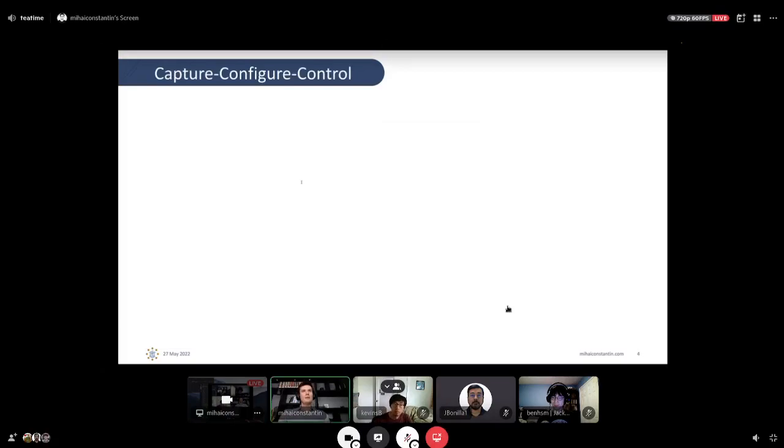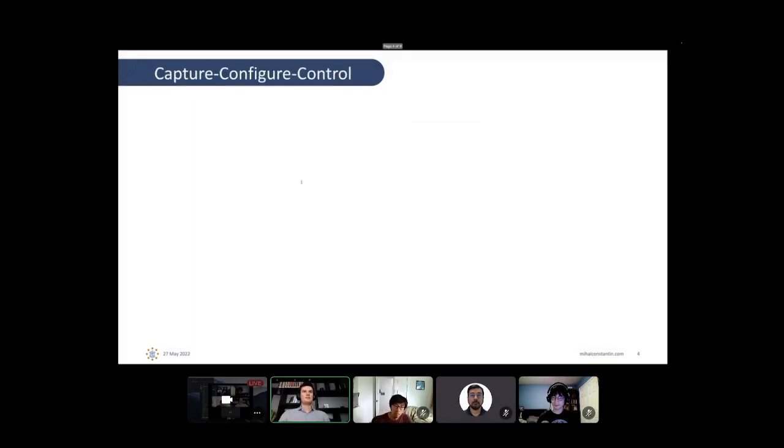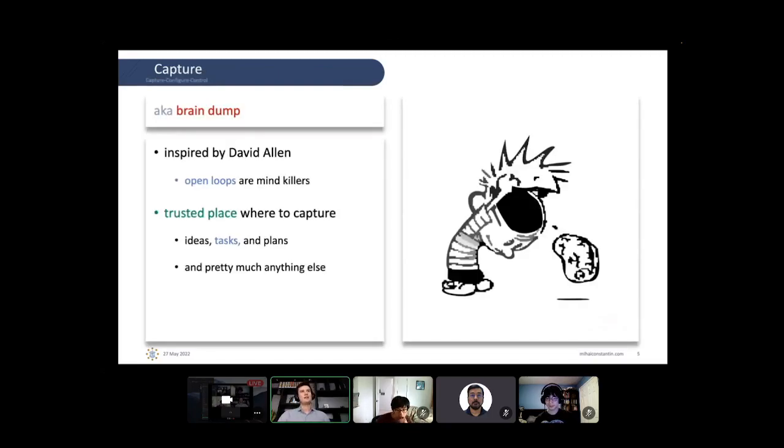So the capture configure control system has 3 parts, CCC. The first part, capture, if you want a quick alias to remember it, is a brain dump. It's pretty much inspired by David Allen's ideas, where he talks about the fact that having open loops in your head is basically a productivity killer. It doesn't let you focus, and it's always super annoying to have this feeling that you are forgetting something.